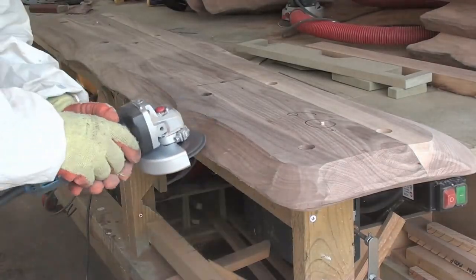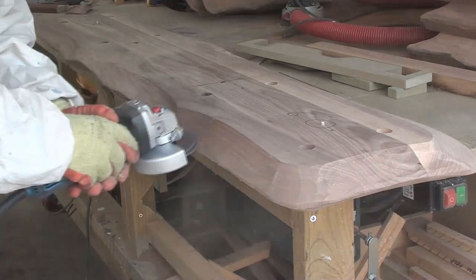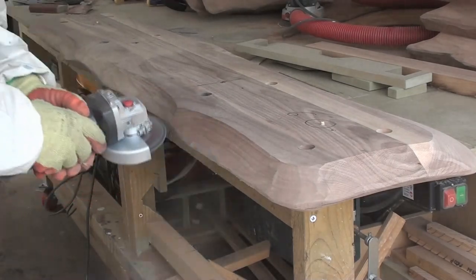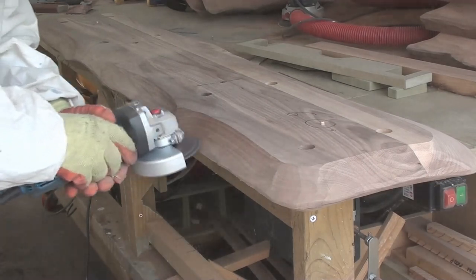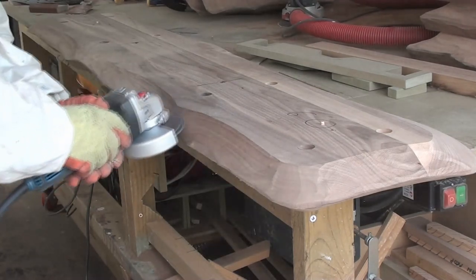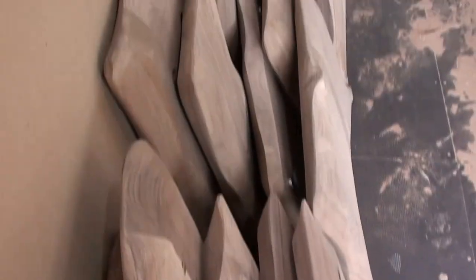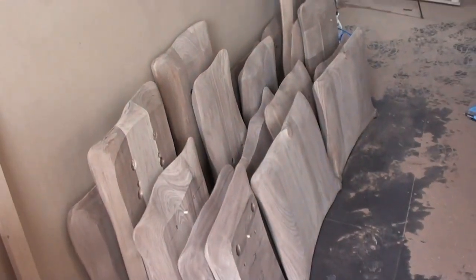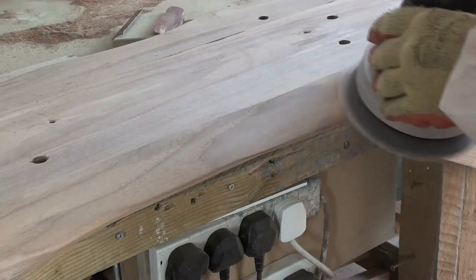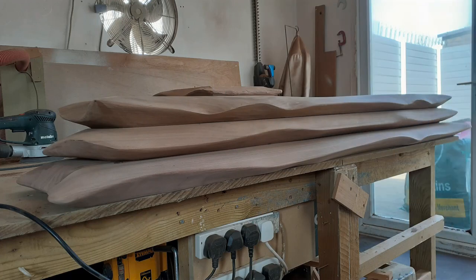I followed up the grind with these sanding discs. Again, they were really good, reasonably priced from Amazon. I only used about two or three discs for the whole job. The discs were really good, but it still needed a final sand with my orbital sander. One of the problems with YouTube is it's going to look like I made this table in an afternoon, but trust me, it was several weeks of solid work.